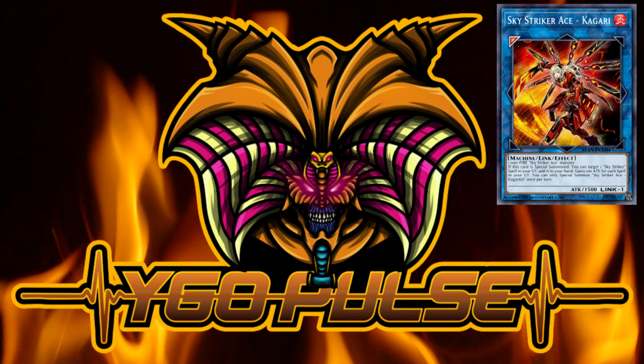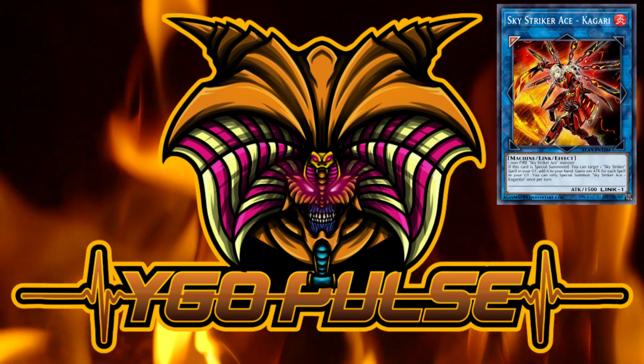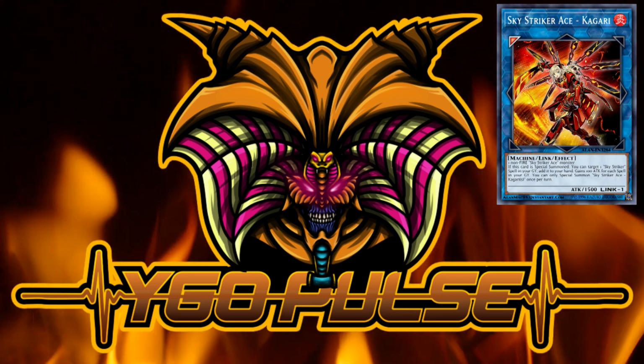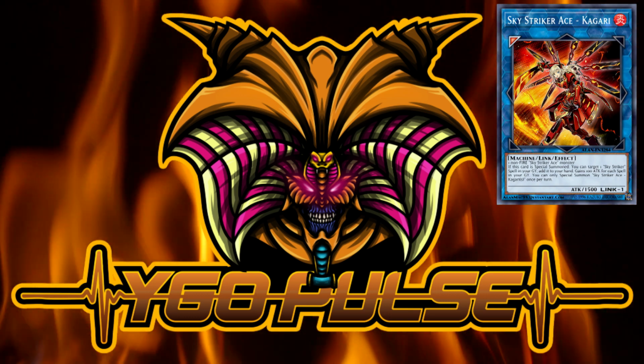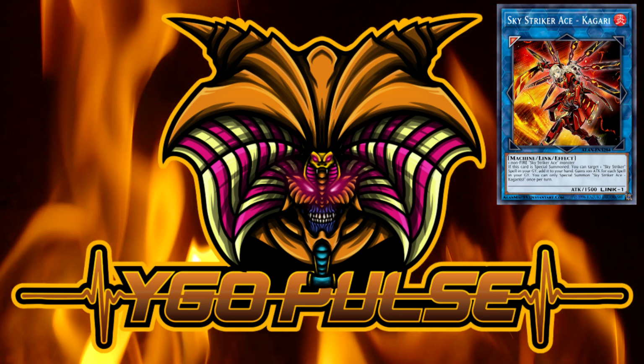I am recording this video on May 25th, 2020, and ironically right now we are getting news that Striker has actually won the online event and it's causing a bit of a roar amongst the Yu-Gi-Oh! community. This deck, unlike Water, has an amazing going second strategy.